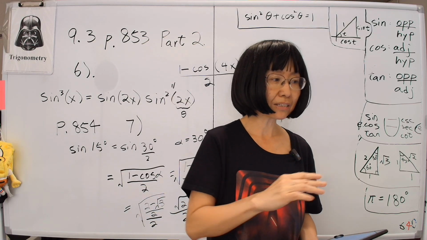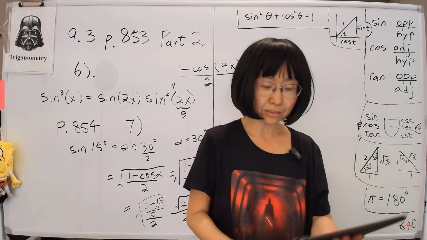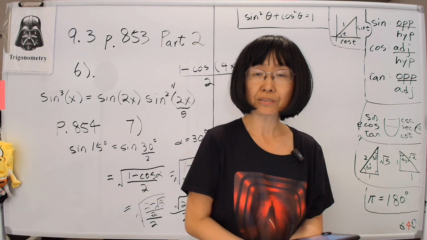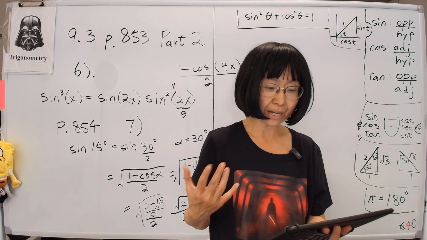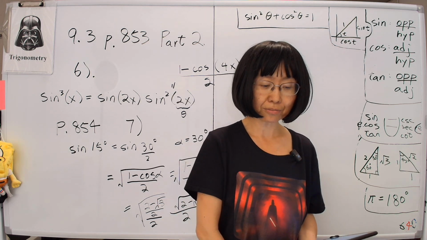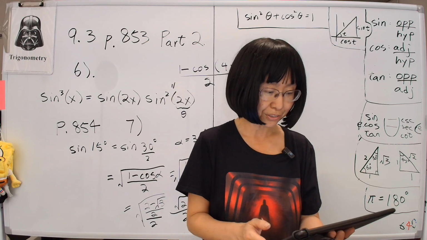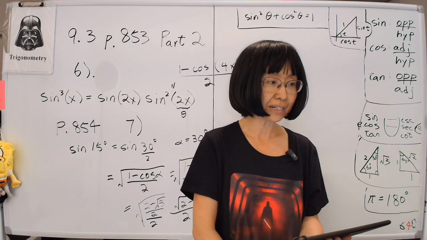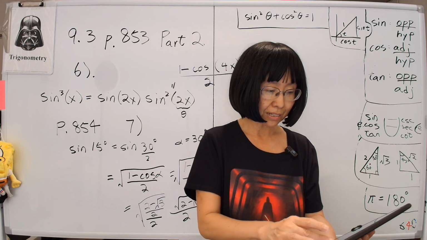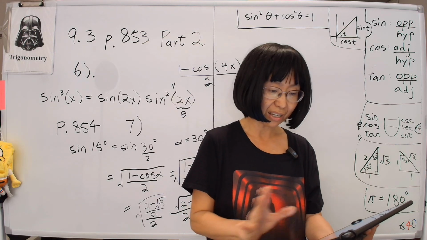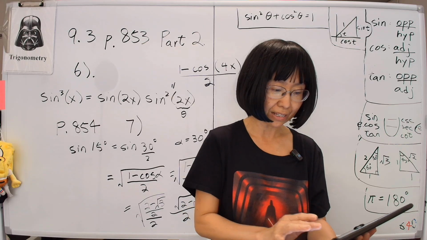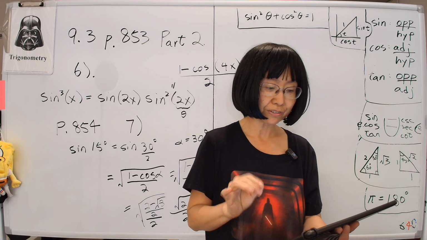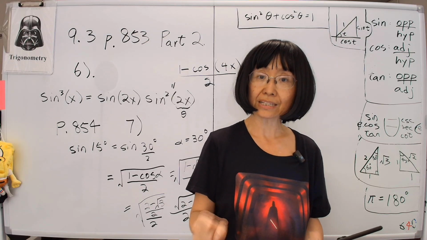The last problems are all done in a row because those are all proving identities, and that is probably one of the most important parts of trigonometry, knowing how to prove identities. That's going to be used quite a bit after trigonometry. So please give yourself extra time to do that. I know that sounds like a lot of homework, and it is, but it's worth doing. Not every homework is worth doing, but this one definitely is. You should have as good a grasp of proving trigonometric identities as you can.